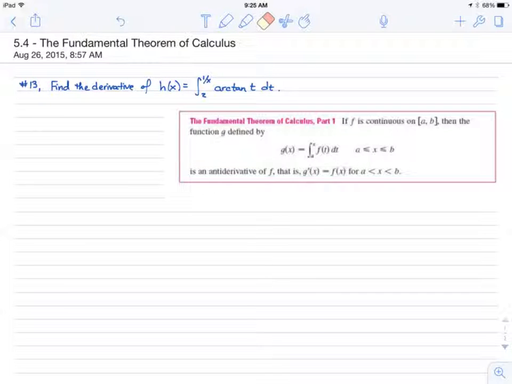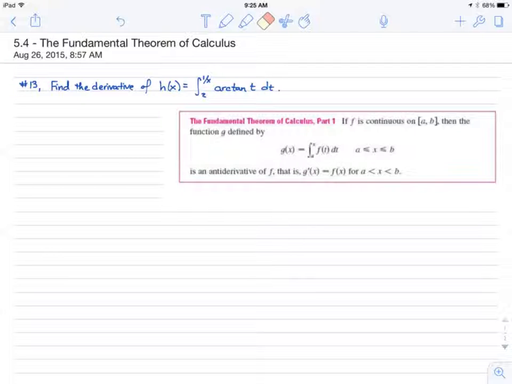Section 5.4 gives us the fundamental theorem of calculus in all its glory. We've already seen the second part in 5.3 that relates the definite integral to antiderivatives, but part 1 of the fundamental theorem has to do with this accumulation function, which basically says if I'm looking at definite integrals, the area from a to, say, x, I can think of x as a variable, where if I slide it and move it around, I'm talking about accumulating area from a fixed number to some other point. And when I vary that other point, because it's a variable, I get a new function called g of x.